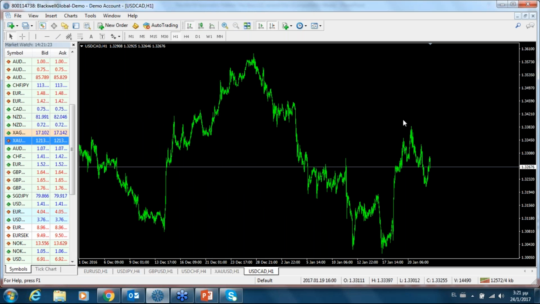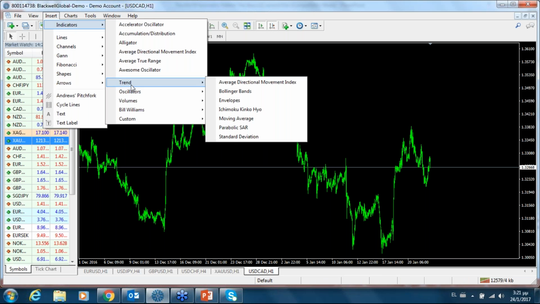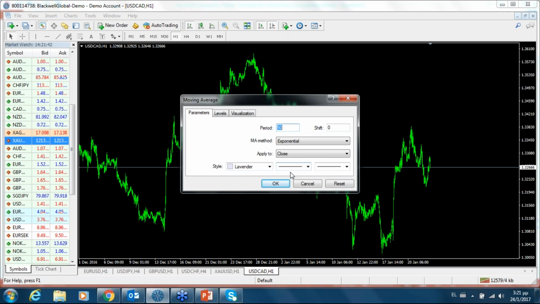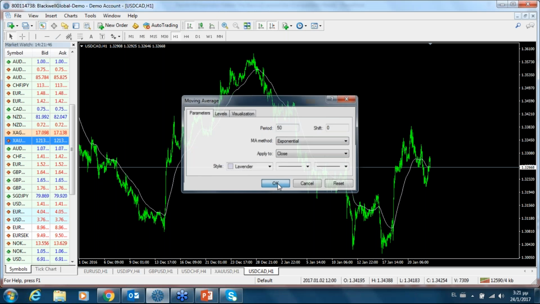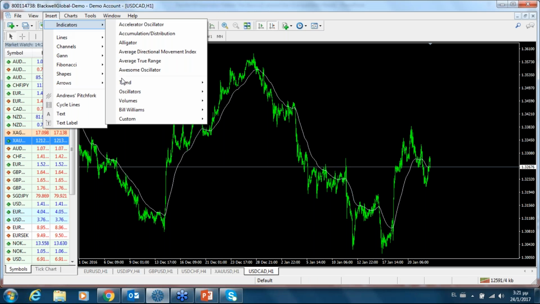As you can see, it's quite a steep move downwards, and we are looking at 1.3267 at the moment. So here itself, what I usually do is to insert the three moving averages, which are the exponential moving averages. So you've got trend line here, you click on the moving average, you start off with a 50. Is 50 exponential applied to close? You start off with your first line and then you click on insert again, you start on indicators.